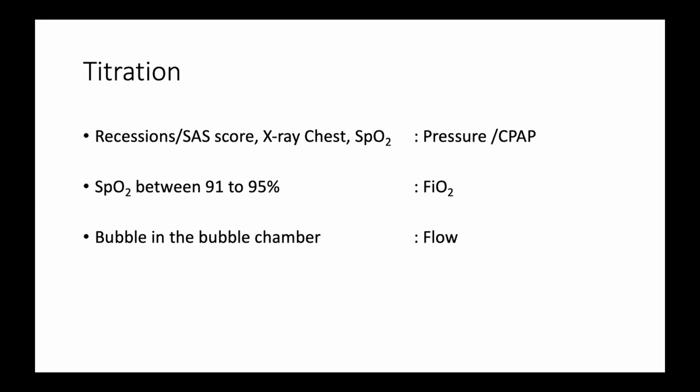You need not change the flow parameters much, because for generating pressure of 4 to 8, a flow of 5 liters per minute is quite sufficient. Very rarely you have to increase the flows, and before increasing the flows, you always need to see that there are no leaks in the circuit. But how do you know that your flows are adequate? It will be known only by looking at the bubbles in the bubble chamber. In the bubble chamber in a CPAP machine, the flow should be continuous. That means both during the inspiratory and expiratory phase of the baby, bubbles should be seen in the bubble chamber.